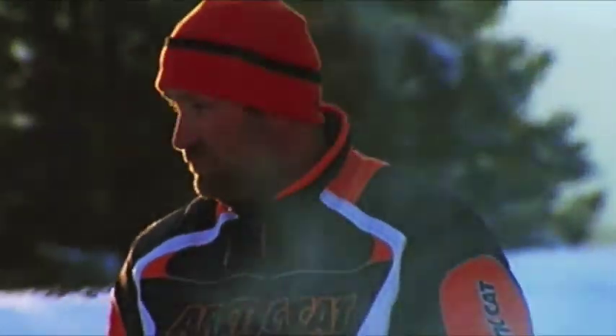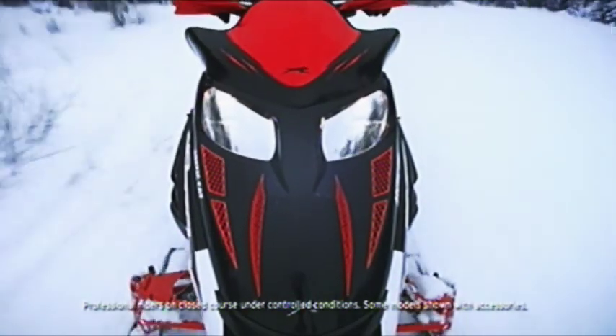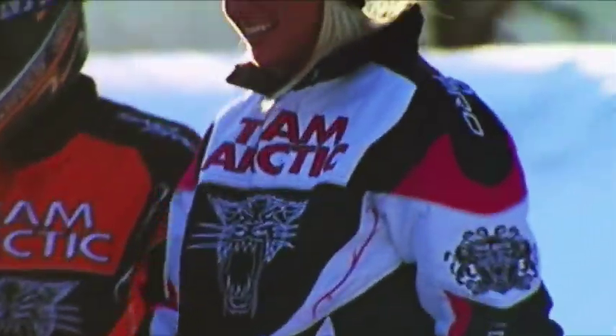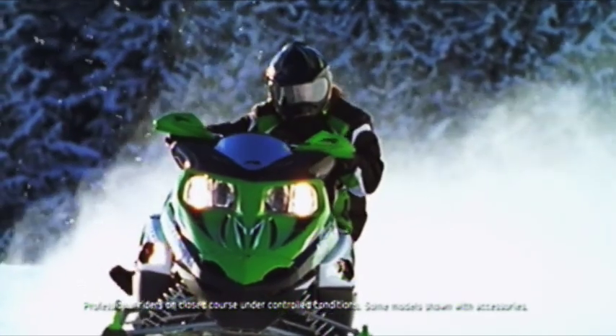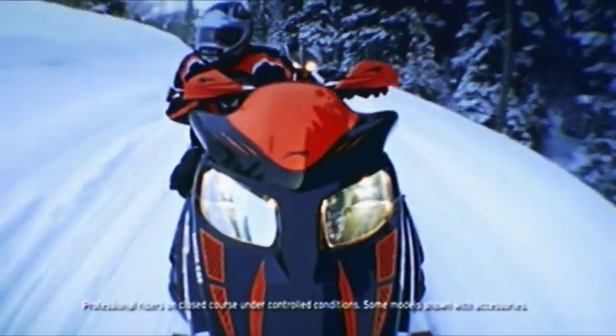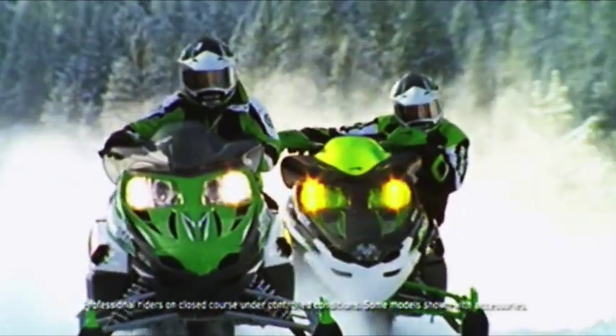There's no other way of life like the Arctic Cat way of life. Once you become a part of it, it becomes a part of you. Our passion runs deep — for nearly 50 years it continues to flow within every rider, worker, machine, accessory, and stitch of clothing. The only way to understand the Arctic Life is to live the Arctic Life. Gear up with the coolest-looking winter apparel found anywhere: ArcticWear by Arctic Cat. Coats, jackets, pants, shirts, hats, helmets — designed specifically for snowmobilers by snowmobilers, all emblazoned with Arctic Cat colors and styles. Pick up a copy of the PG&A catalog at your local dealer and check out the new 2009 Arctic Cat lineup.